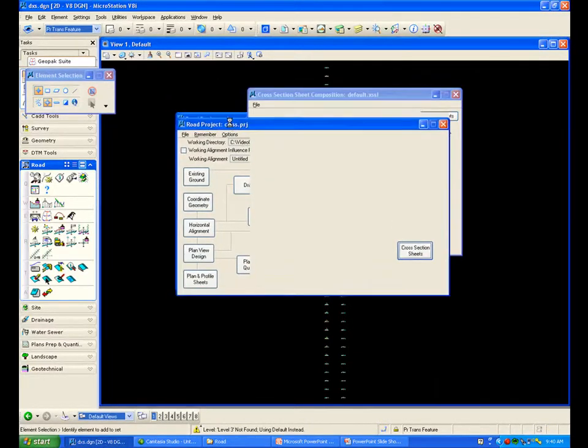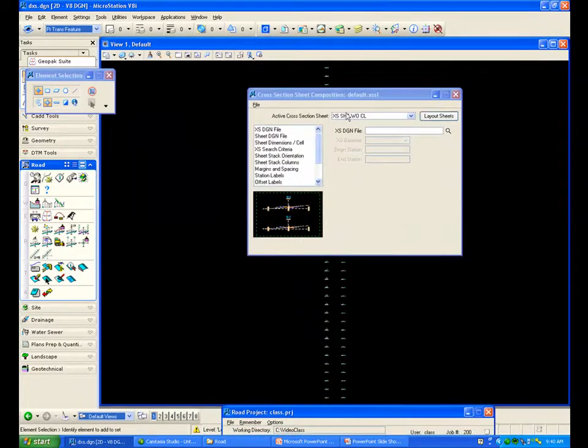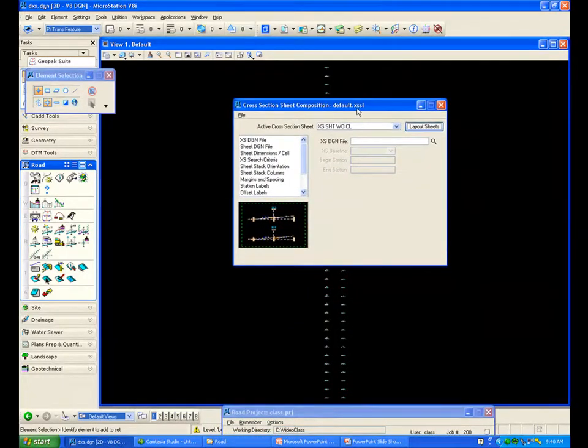Now we're going to move our project manager box out of the way, and we get this cross-section sheet composition dialog box that has a default XSSL file attached. This XSSL file stands for the cross-section sheet library, and if you want to load another one or a particular saved cross-section sheet library, you just go to File, Sheet Library, Attach.